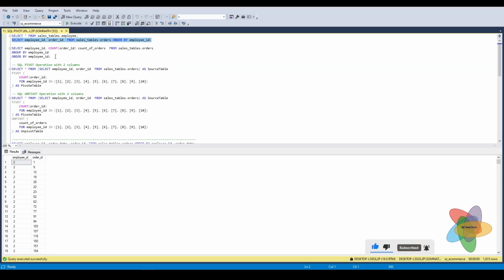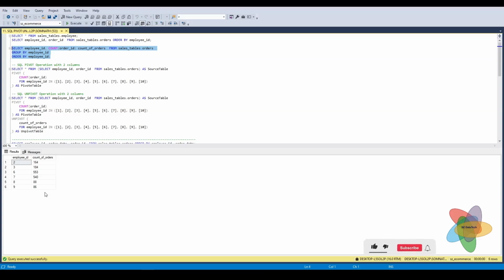Now, if there is an ask for each employee, how many orders are there, or how many orders are served by one employee, then we can write the query something like employee ID, count of order IDs, and group by employee ID. If we run this one, we will get count of orders for each employee.